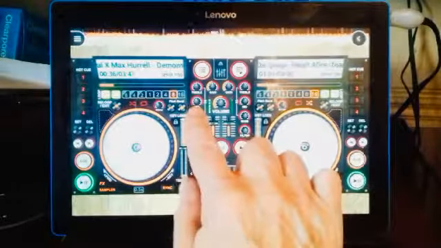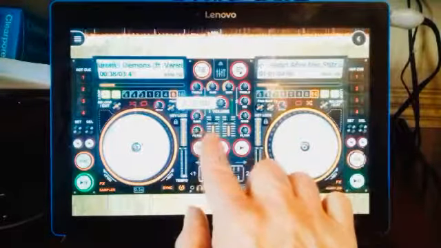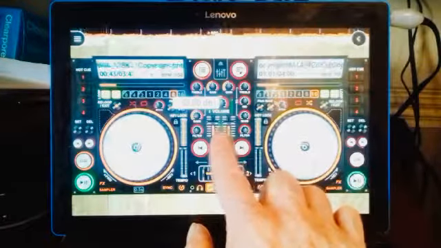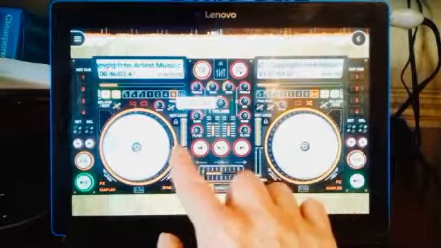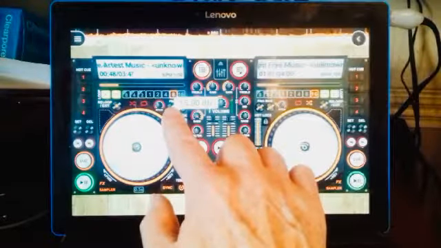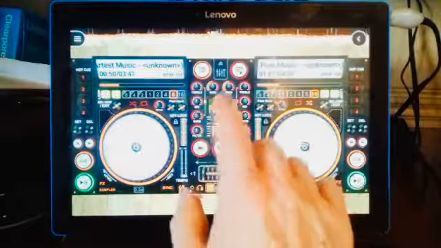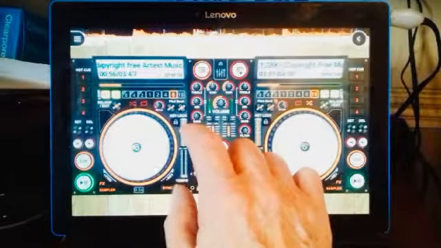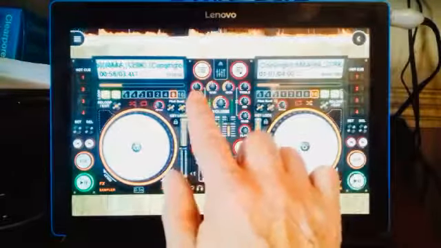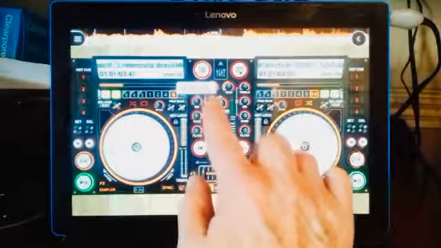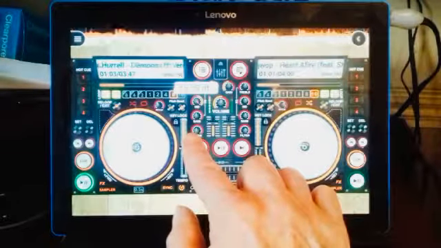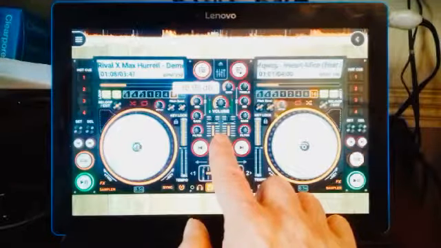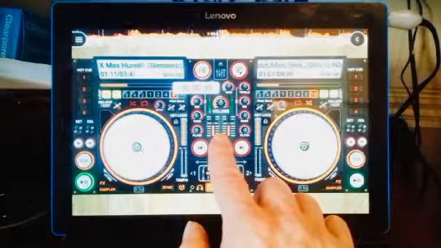As I showed you before, you do have bass controls. Got mid-range. And it's a very, very strong frequency response.